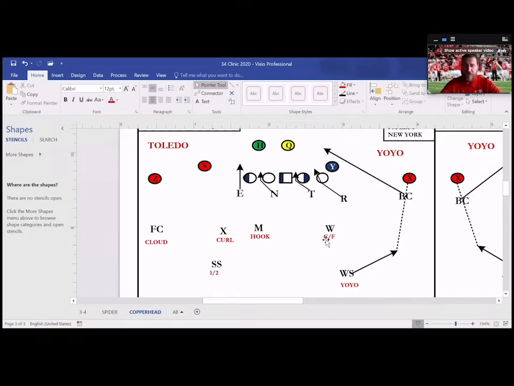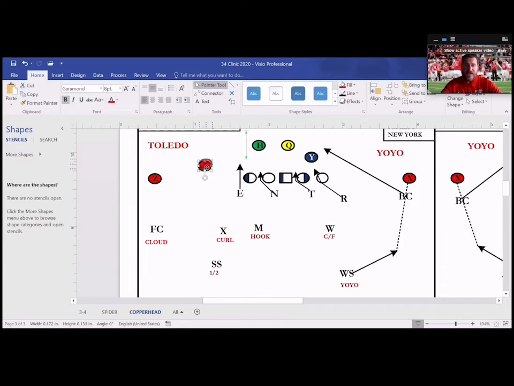I will mention this to you. To the weak side of the formation, the real learning takes place over here as far as the corner has to do a good job blitzing. All right, but the Will backer has to understand that anytime that he's got no threat of number 2, he can basically check off the run and then drop, all right? He can't get beat with anything to the flat, all right? And if he gets nothing to the flat, he basically has to drop and look for first cross from the other side.